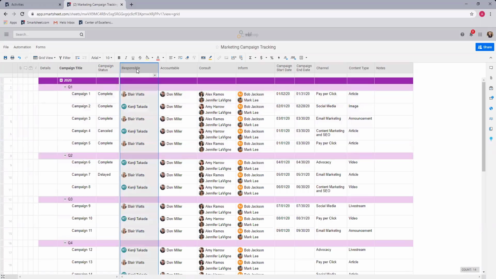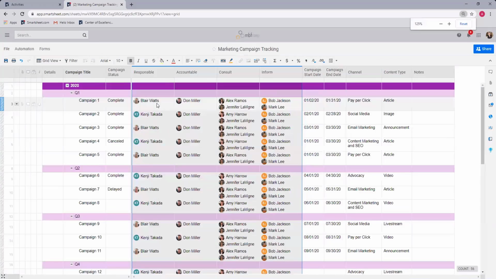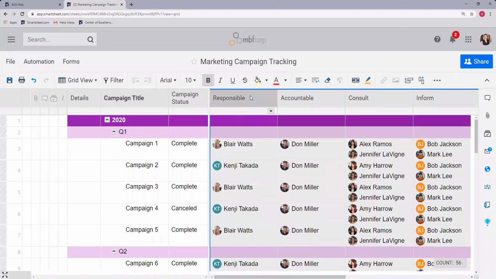We also wanted to talk about how we can incorporate a RACI model. I don't know if that's anything that you might use in your own organizations, but RACI, R-A-C-I, is an agile method, and it stands for just what I have here: responsible, accountable, consulted, and informed.